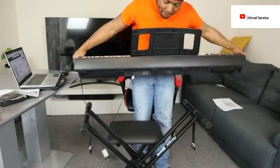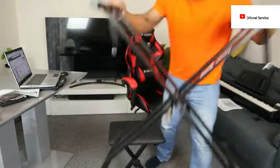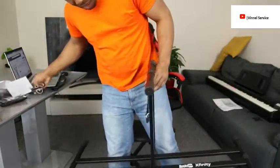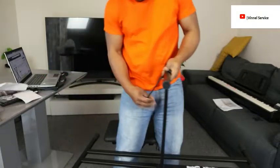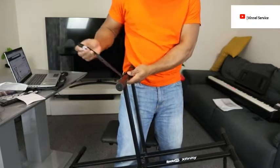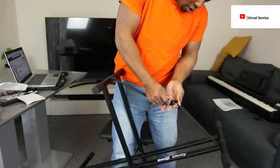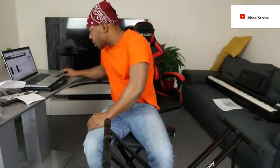This is a nice stand. And I must say I need to find out about this rubber, maybe it holds it together with the piano. I think it's just to steady it. I'm not quite sure. So let me see what this is.